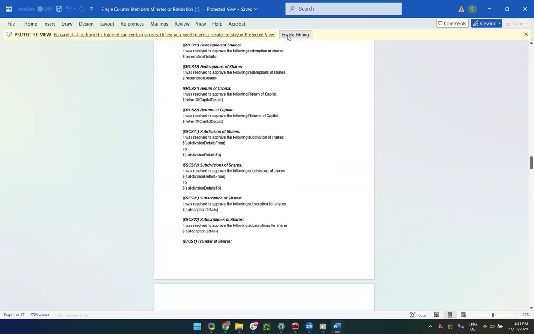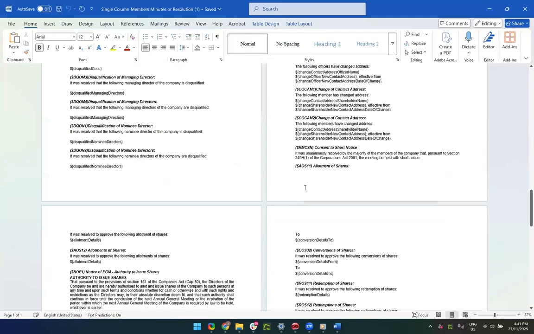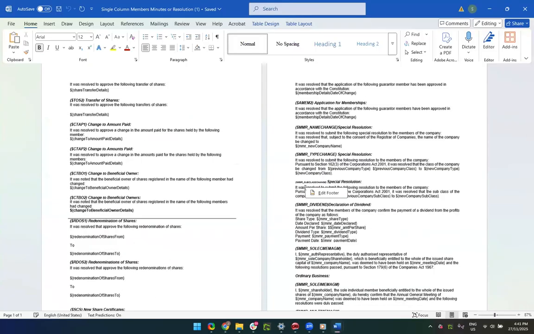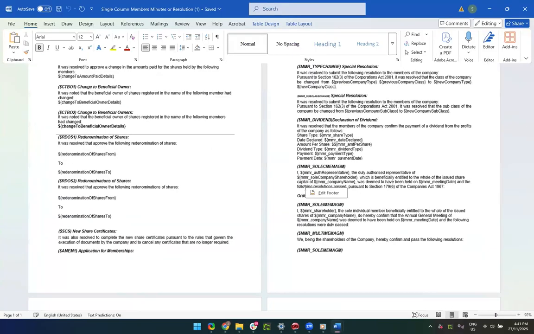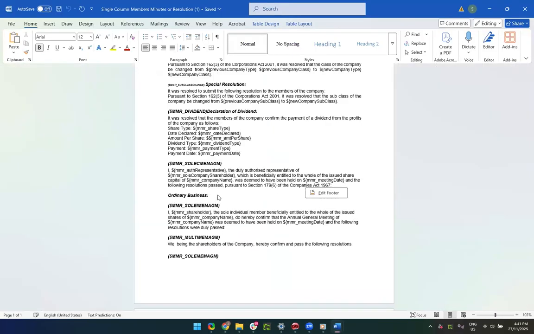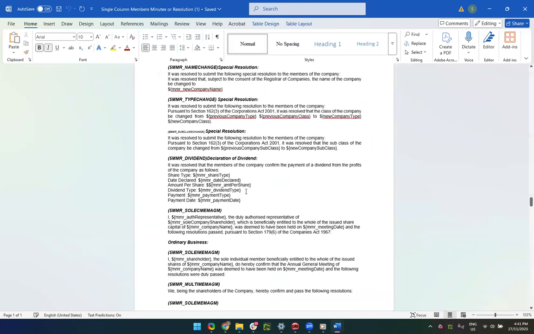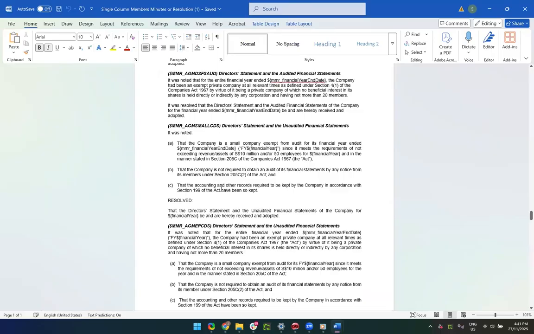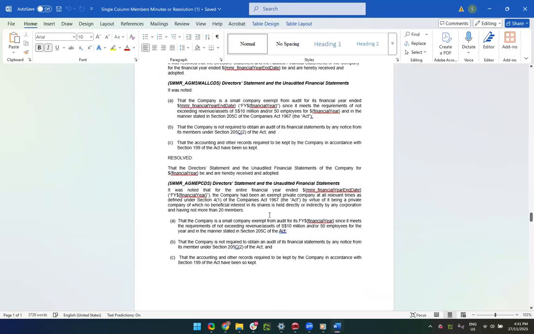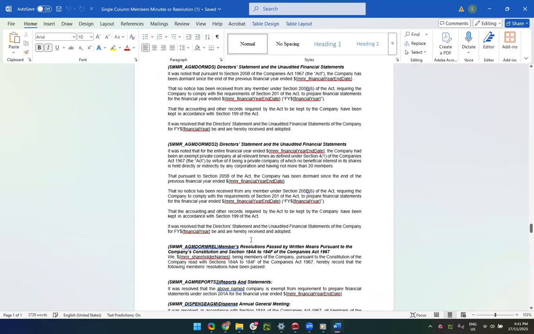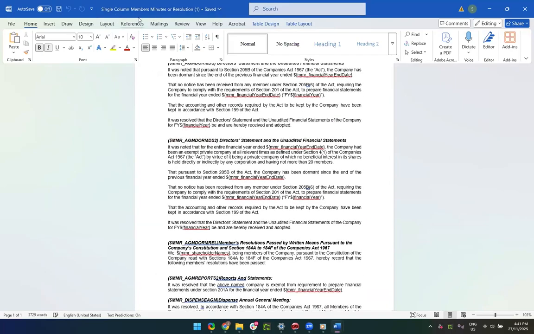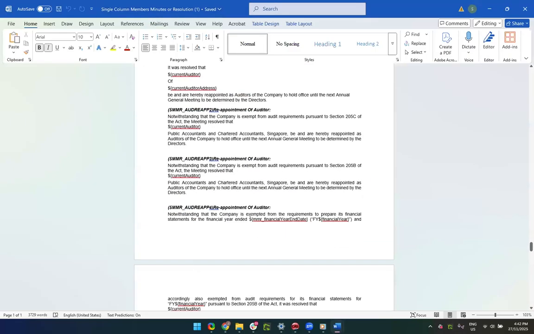That includes your AGM. So if you scroll all the way at the very bottom, you can see your AGM templates right over here. Director's minutes for audited, unaudited financial statement, and so on, can be found in your single Word document for members' minutes and resolution. So you'll have to scroll all the way down to locate those.